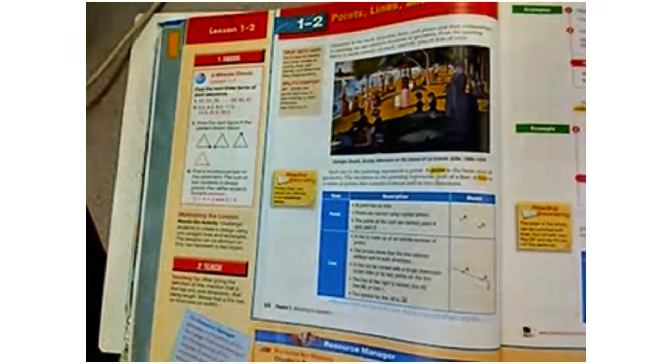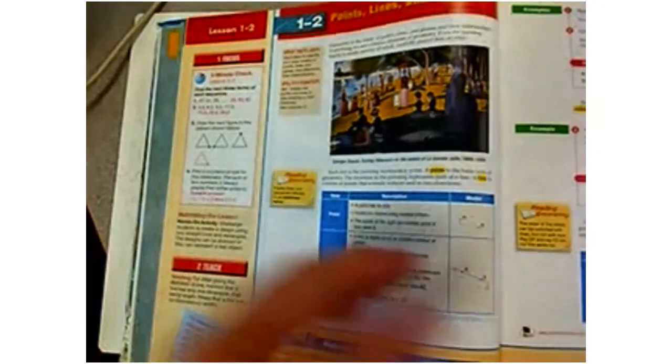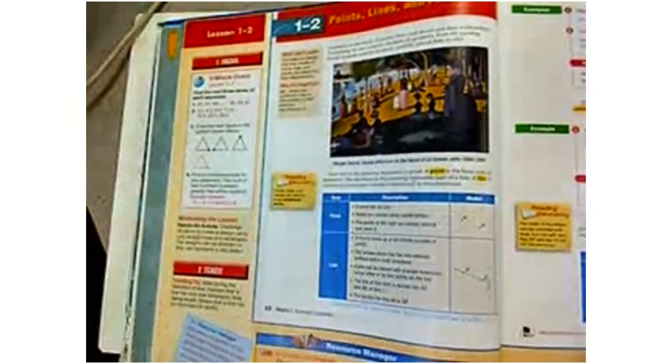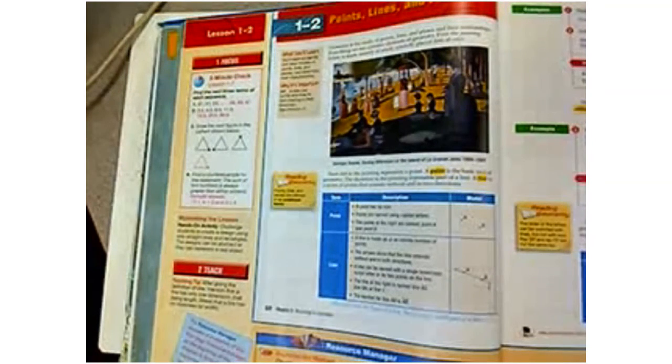So the next thing, super important that we're going to read about, especially for describing a point and describing a line, is a table in my book, and it gives us the criteria for a point, and then it shows you a model. That's what we're going to concentrate on: how do we model a point? How do we label it in Braille?